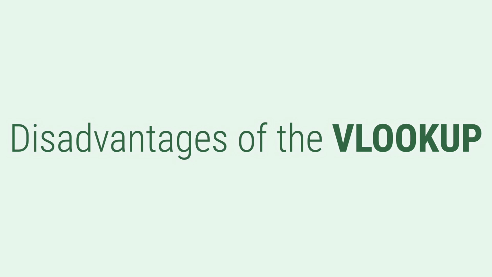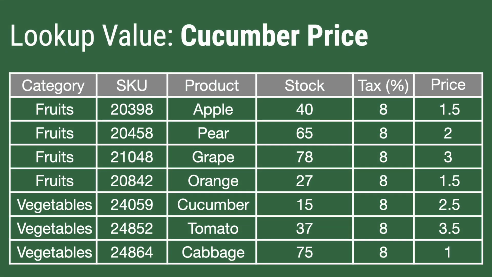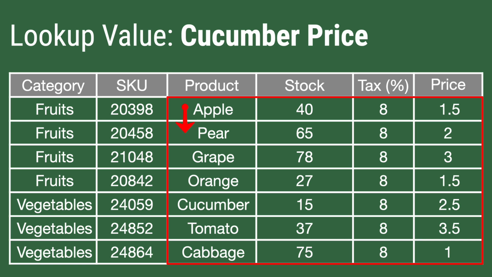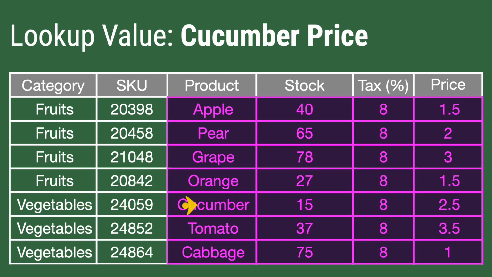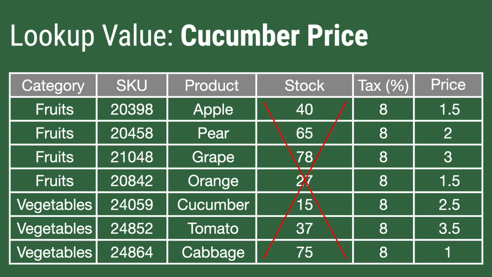The disadvantages of the VLOOKUP function stem from the principles of its operation. Firstly, the function only searches for the value in the first, leftmost, column of the range and continues the search only to the right of that column. However, there may be situations where searching needs to be done to the left of the column, which the VLOOKUP function cannot do. The second disadvantage is that the function specifies a continuous range. This means that if the lookup value is located 20 columns away from the first column, we need to select all of them. If you later need to delete some intermediate columns or add new ones, the formula will have to be adjusted because the VLOOKUP function will return incorrect values.